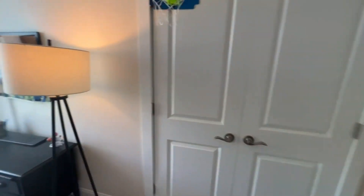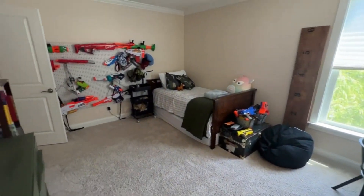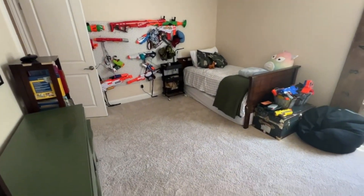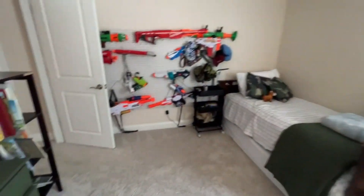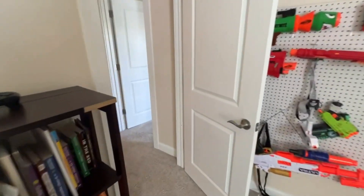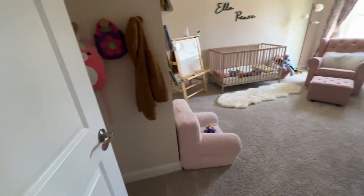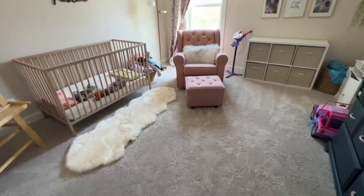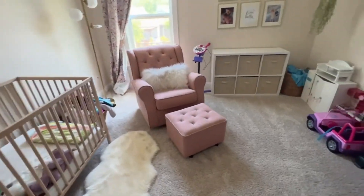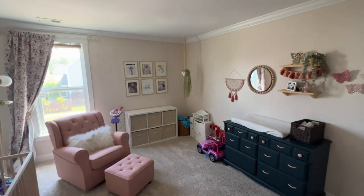French door closet here. That's a twin bed in the corner — lots of space. These bedrooms are all oversized with plenty of room to do whatever you need. There is carpet through all the bedrooms — relatively new and in great condition. Here is another full-size bedroom; they have it set up as a nursery, but it could satisfy whatever needs you have.